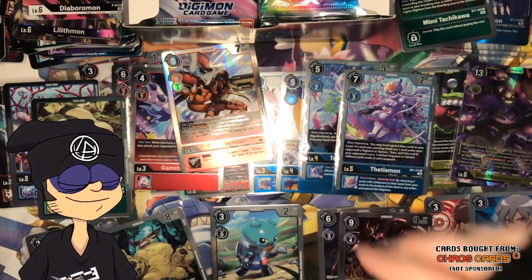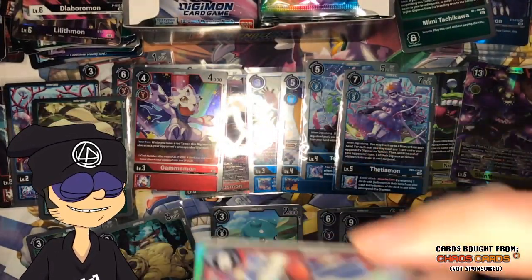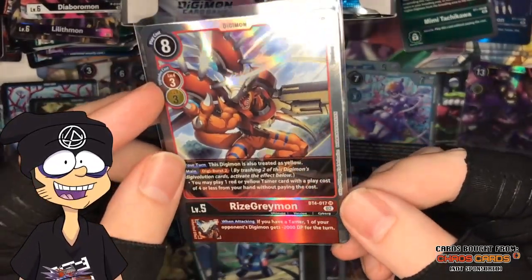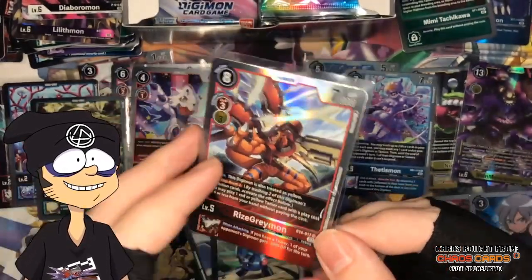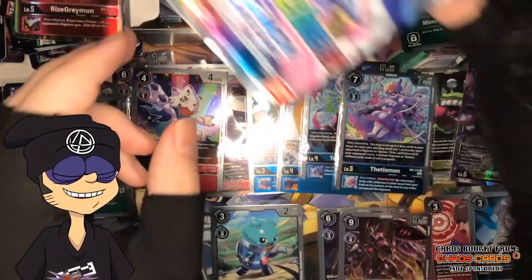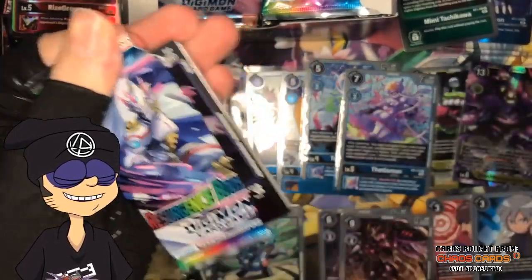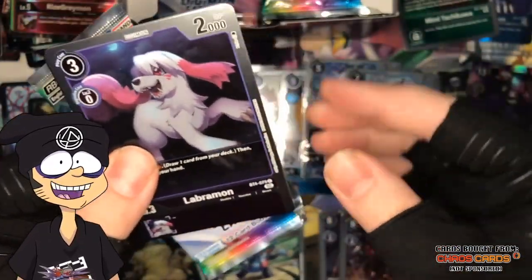And then Rise Greymon from, what is it, BT4. Again, this is a reprint. The originals didn't have the nice textured foiling, but this one does. Which had a similar simulator. Yeah, a lot of people are saying that Digimon really needs a simulator. I'm one of them. Like, I love collecting the physical cards and all, but please. It makes things so much easier to play the game with people.